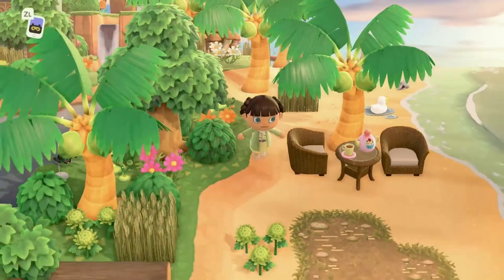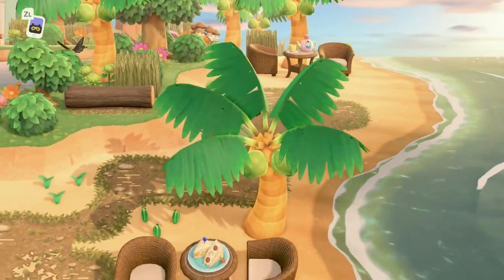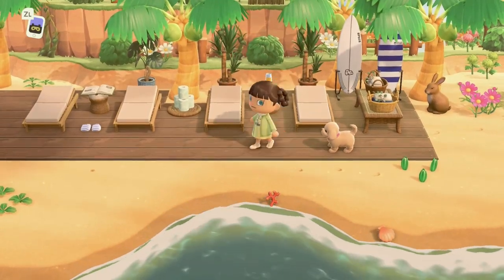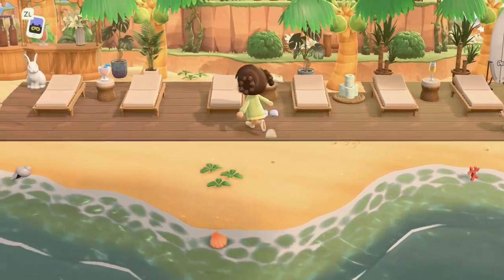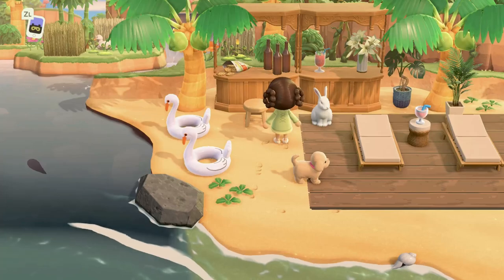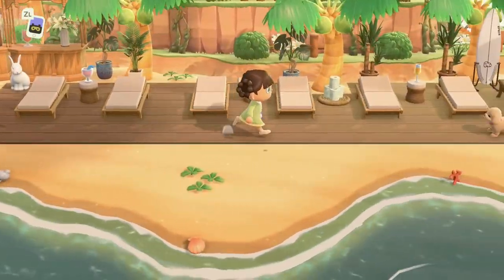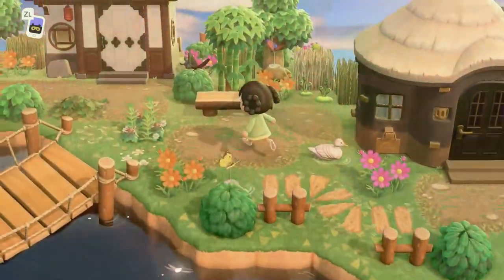Going along the front, there's another little seating area on the other side of the river mouth from the campsite, plus a relaxation area and a spa. I love that there's toilet paper right here — that cracks me up. And there's a little refreshment stand, perfect for getting a nice cool drink to sit by the ocean and enjoy this beautiful view.